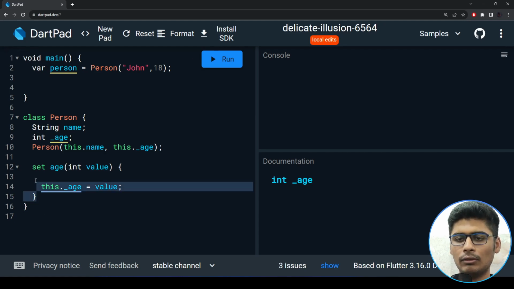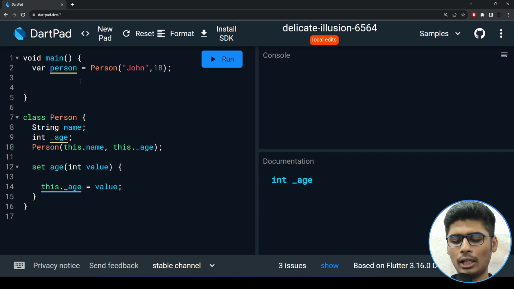If I want to change this age, I can call person.age equal to, for example, 50.